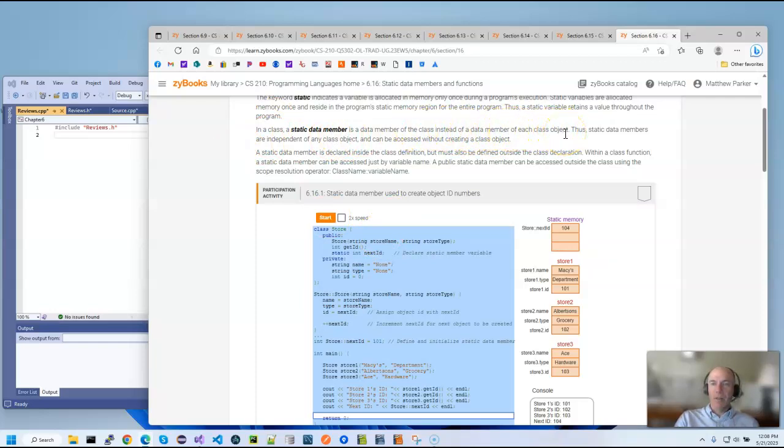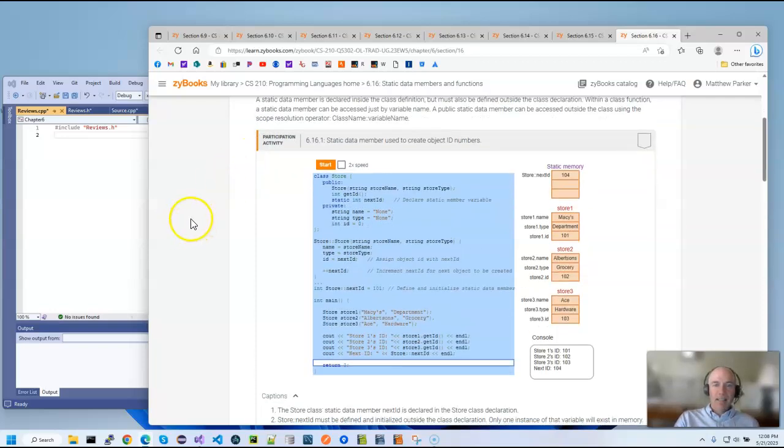So there's only going to be one reference to it. And to declare something as static, you provide it with the static keyword here. So we have a store class, and a nice instance of using static is going to be the next ID for a store. So each store has a reference to this, so we can always get what the next one's going to be.